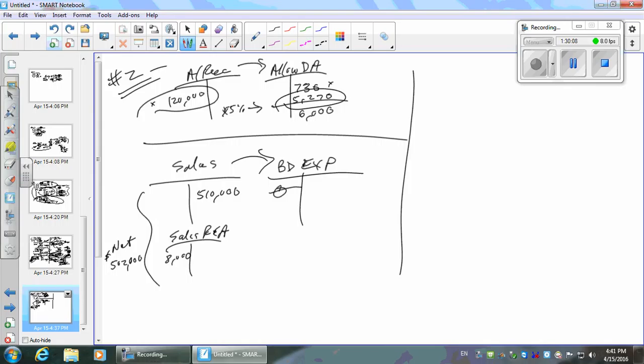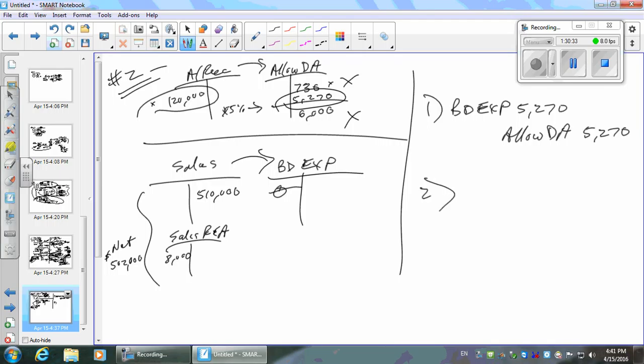So I know what I want to do for part A, part one, I guess, is debit bad debt expense for the increase I have to put into the allowance, right? Because there's already a balance there. I'm going to just increase it to where I want it to be. So I'm going to credit allowance for doubtful accounts. Got it?